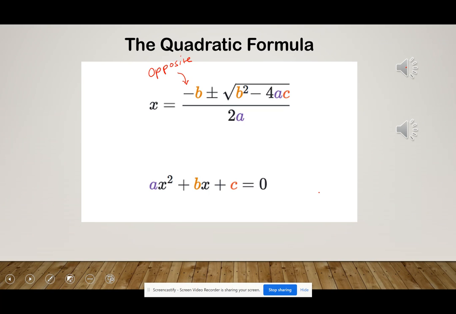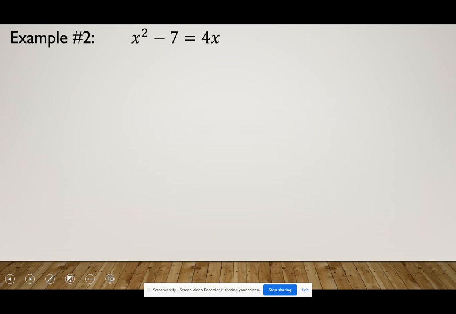So that's how it goes. Let's do it one more. All right, so I'm going to skip the rest of it because it goes on and has the whole entire class sing it. All right, so when we're talking about these ones here, the very first thing we need to do, this is example number 2 in your textbook, we have to get everything to one side because we want it to be in standard form and we want it to be set equal to 0.